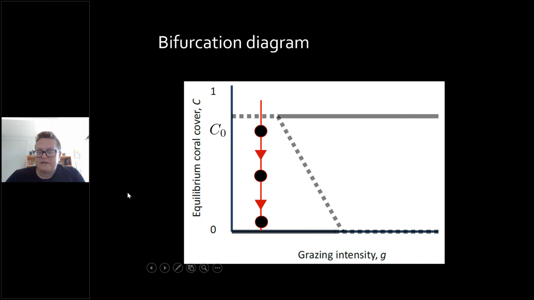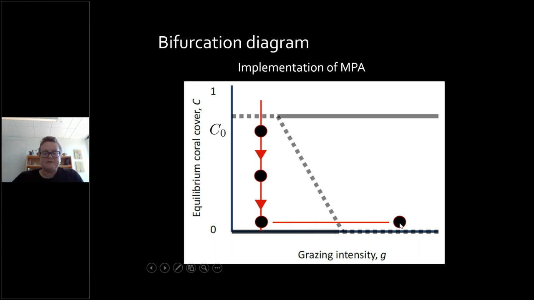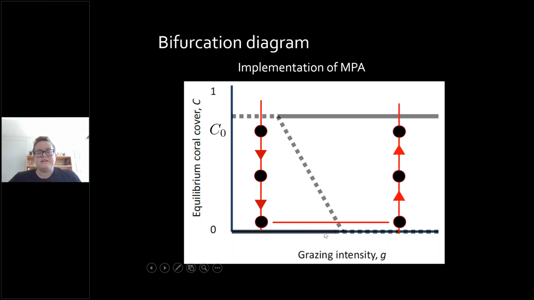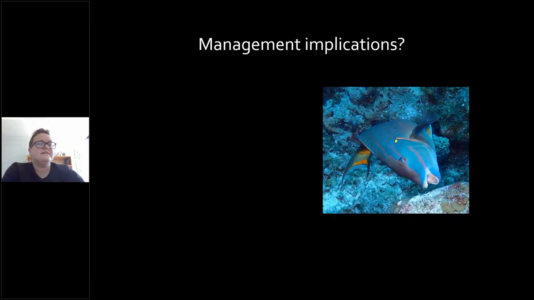If I put in a marine protected area, the implication is that grazing intensity shifts upward because of fish recovery. Once I get past the threshold between different states, you can have coral recovery — as long as grazing increases past that threshold, I can push the state to high coral cover. This bifurcation diagram shows two different stable states of healthy versus unhealthy coral and how grazing plays a role. The next question is the management implications — what happens when we treat grazing as depending on how many fish are actually in the system.